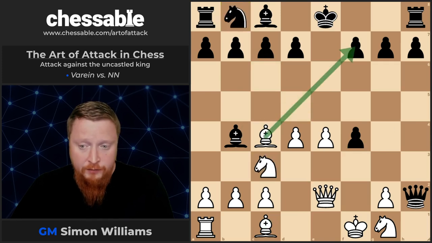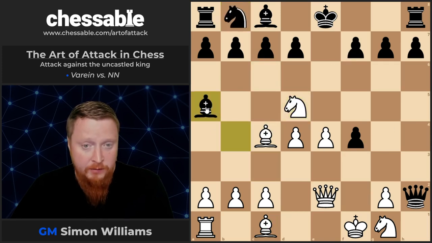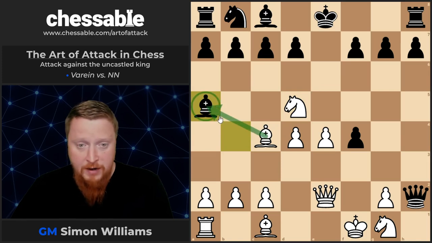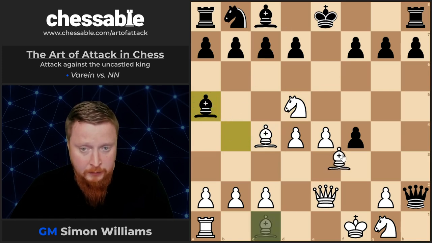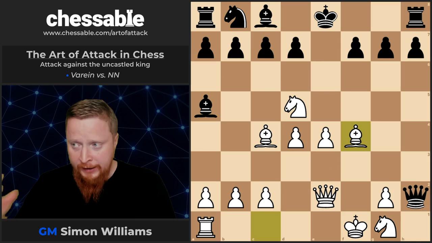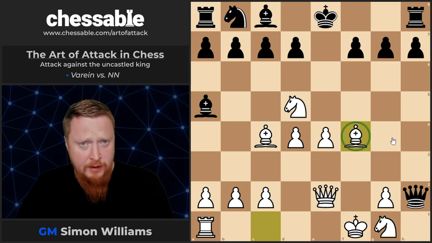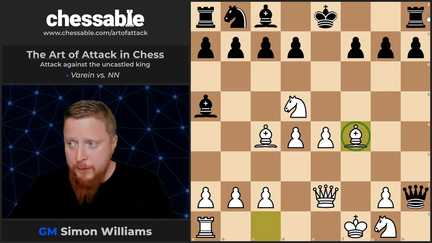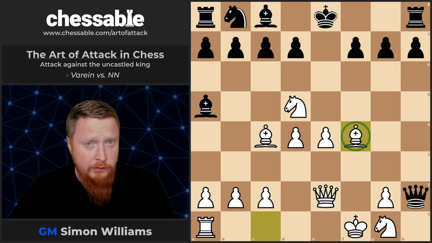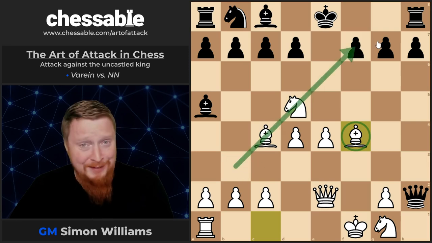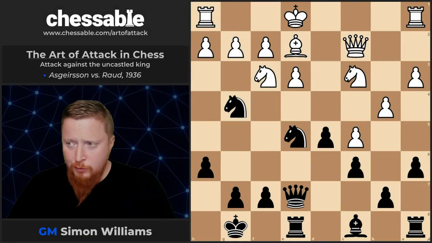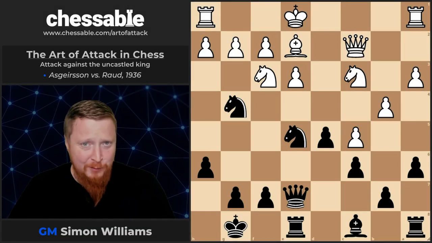And after this move, if black plays some passive move such as bishop a5 to defend that one, then white's pieces are just flying into the game with bishop takes f4. And it's easy to see this development advantage is going to be crushing. So there we go. Make sure you consider your opponent's best defensive moves. And we can see that f7 was a theme there, but it didn't quite work. And it's not always going to work. So it's not always going to be white who has the fun.